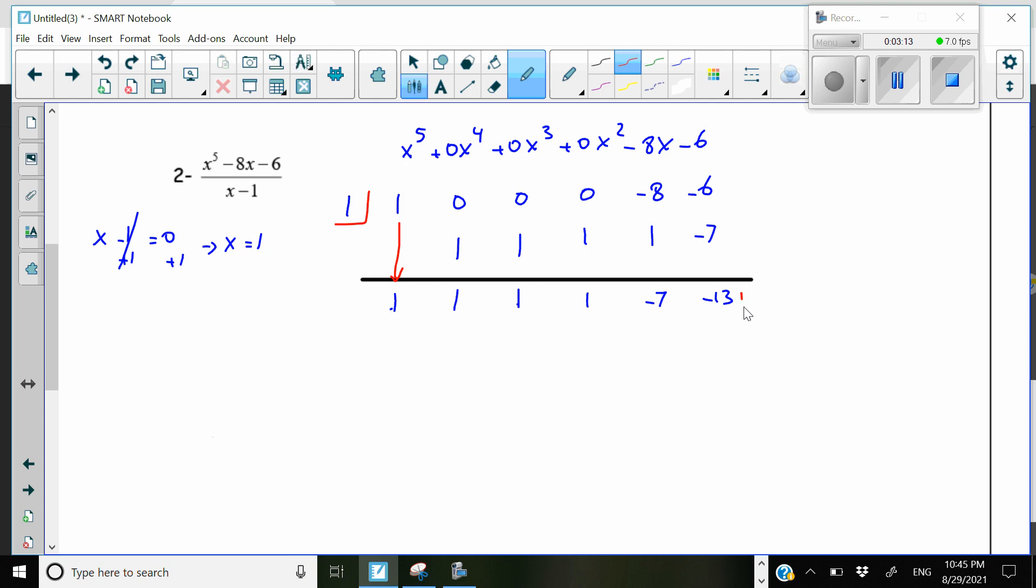The remainder is also going to be taken from here. The last number that you have here is the remainder, it's negative 13. All the numbers that are listed before the remainder are going to create our quotient in this way.